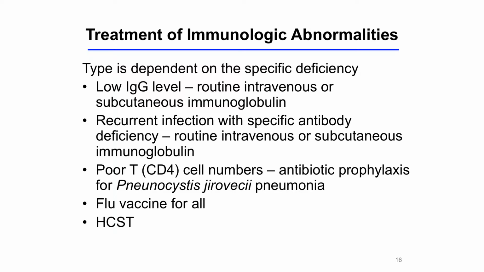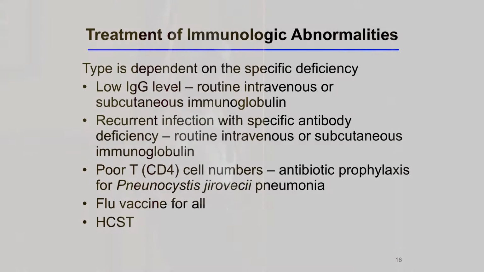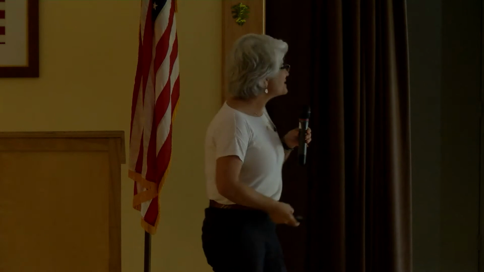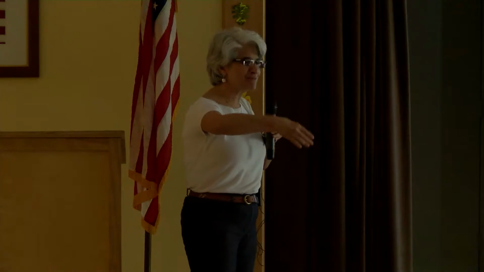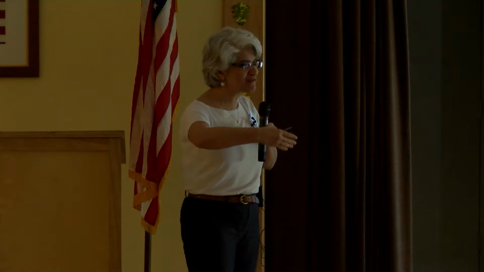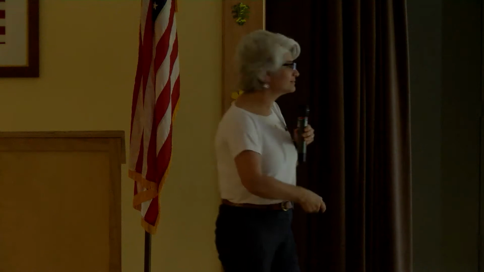We talked about prophylaxis for PJP. And of course, flu vaccine. Is everybody thinking about the flu vaccine? I hope so. We're getting into flu season, okay? So, always get your flu vaccine, not only for the person who's affected by the telomere disorder in your family, but every member of the family, okay? And this year, there's no flu mist, so we don't have to be advising people, don't do the flu mist, because there is no flu mist. So everybody gets a shot, okay?